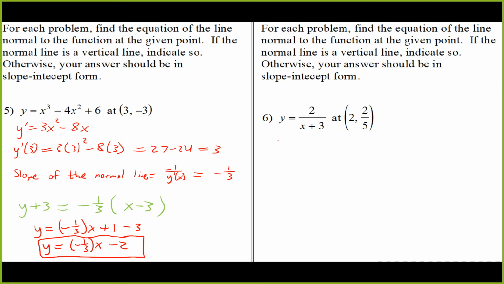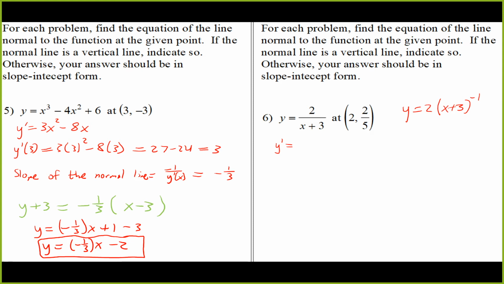So if we derive, y is going to be 2 over x plus 3, minus 2. Okay, if I'm going to derive this, there are two different ways we could derive this. So you can either use quotient rule, or you can rewrite this into y equals 2 times x plus 3 to the negative first power, and then derive it using chain rule. Do you want to derive using quotient rule or chain rule? I think chain rule will be easier. Okay, so let's go ahead and use the chain rule.